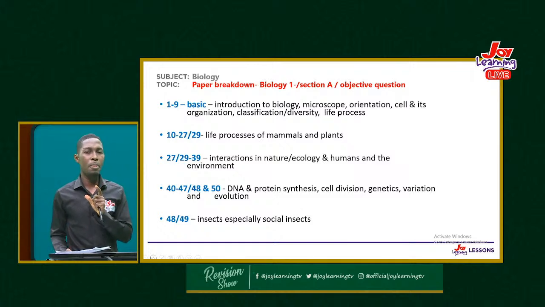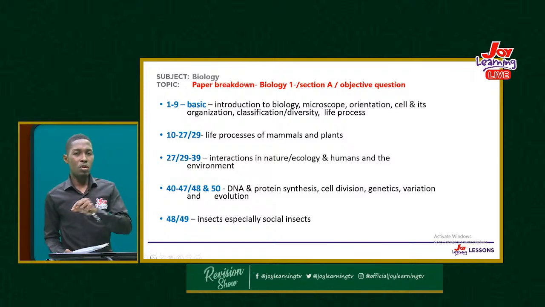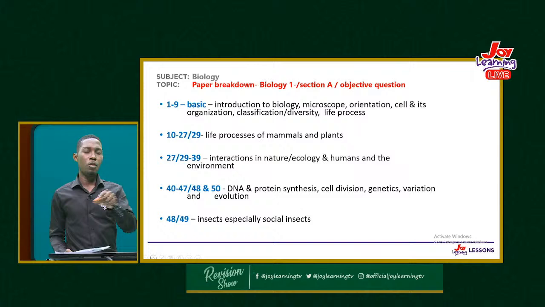The next 10 to 27 or 29 questions, that's question 10 to question roughly 27 or 29, depending on the year paper, is a mixture of plant and mammals. It's always a mixture of plant and mammals. If you think you are not good at it, jump. Or look for the easy ones within it. Usually those that say, identify which of the following is this. Look for those ones, answer it quickly, leave the long-worded ones down, and go to the next stage.